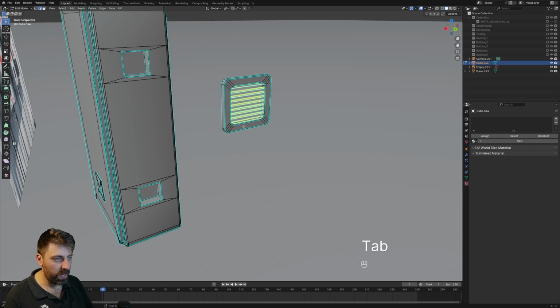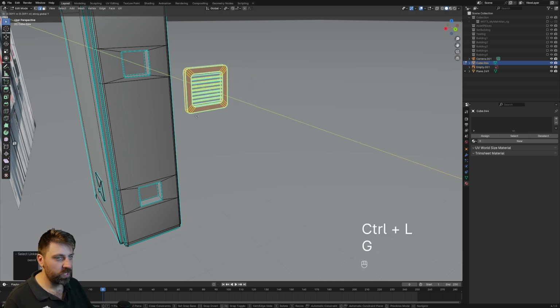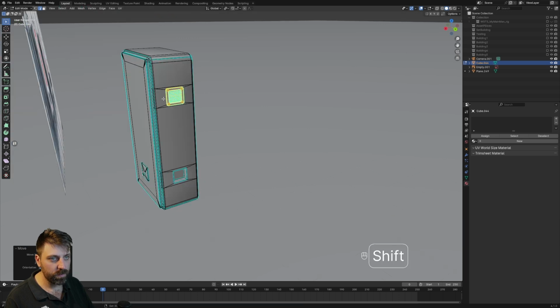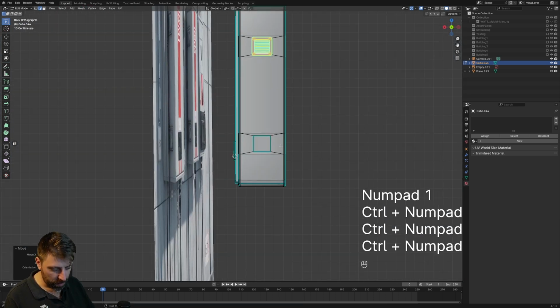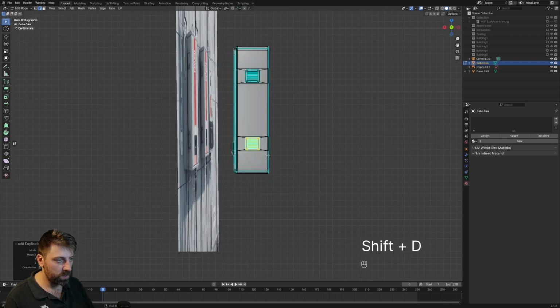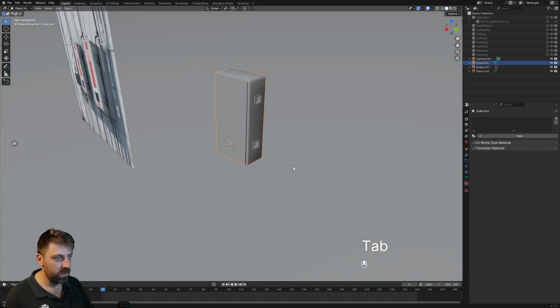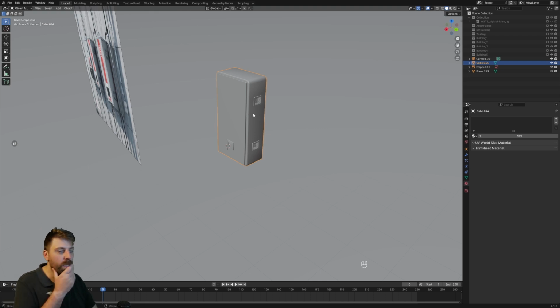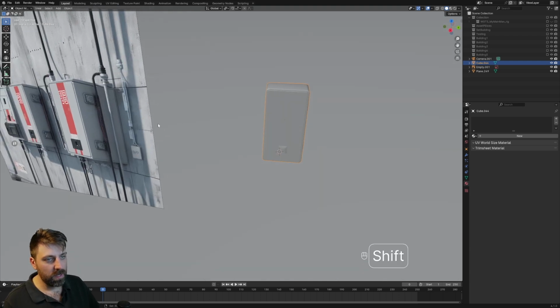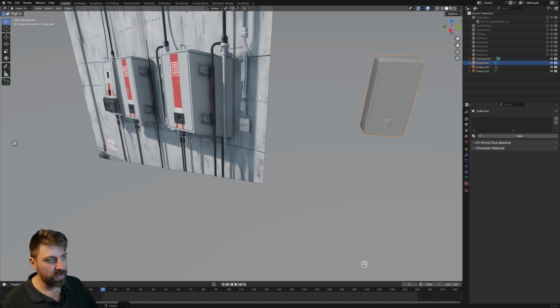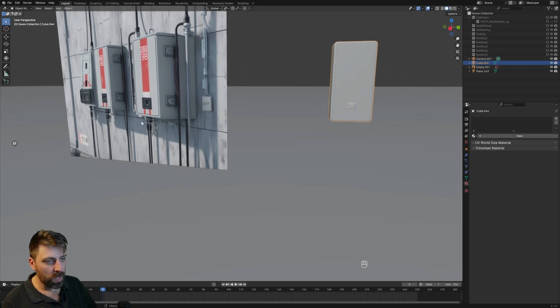That's looking pretty good. I like that. Do we want to put in a fan? I think we're okay without doing it. Let's just go G Y. Yep. And then we'll bring that down, Shift D, something like that. That's kind of cool. The vents work. I like it. That's pretty good. I'm actually really happy with that. We can add in cables, but I reckon that's something we'll do a little bit later.